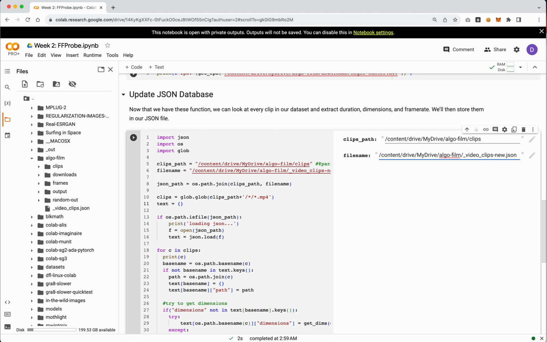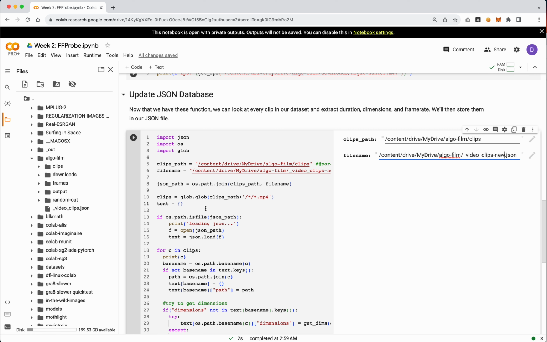What I should also mention is this file now supersedes the week 1 file that we made. If you were using the week 1 file to generate your JSON dataset, I'd recommend going forward only using this file to update your JSON. The reason is there's a bunch of additional pieces in here to grab the existing JSON file, double check that all the data in there is correct, and then add new data on top of it.